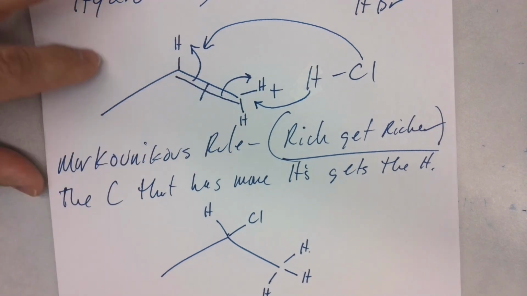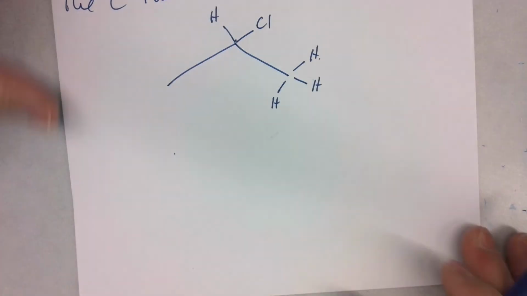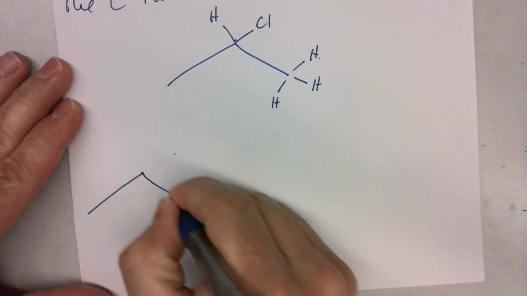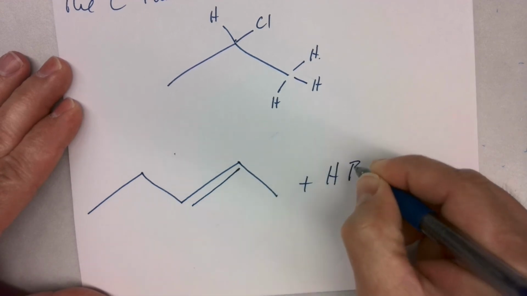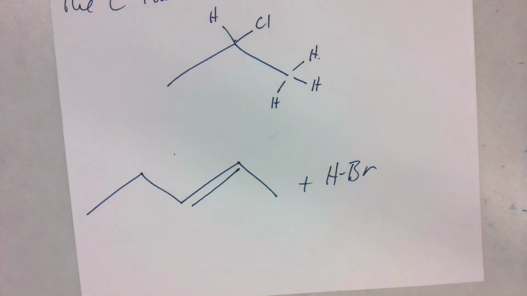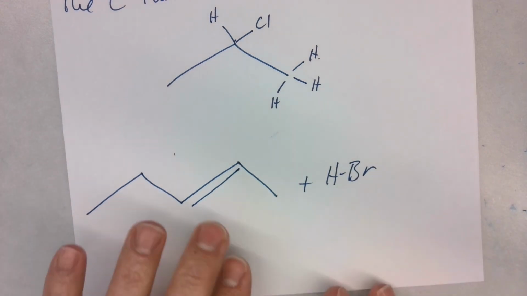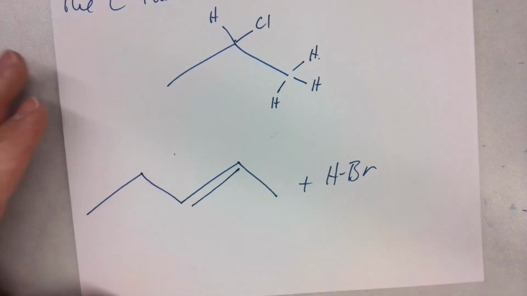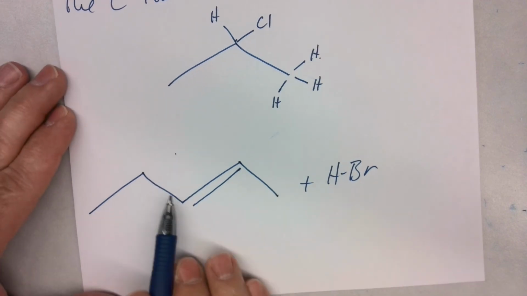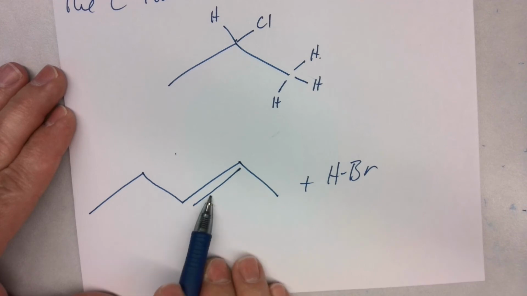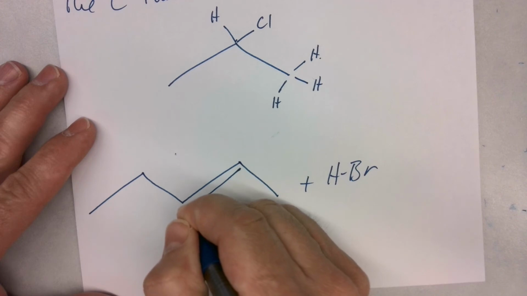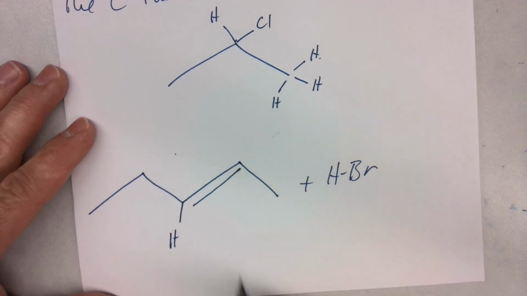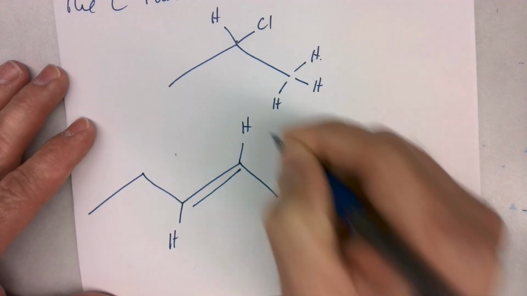Okay, alright. Now, let's say I did this. Let's stay on the same thing here. Let's say I add HBr to that. Okay, now all I'm going to do is look at this and say, right now, this carbon is bonded to one, it's got 3 bonds, so it's going to have how many H's? It's going to have one H. What about this carbon? It's going to have one H, right?